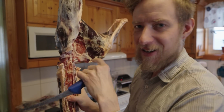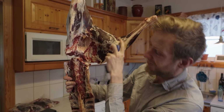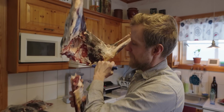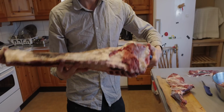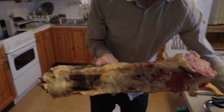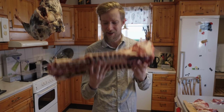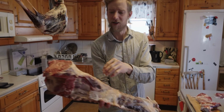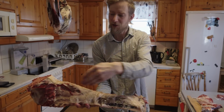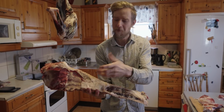You get the beginning and it's easier than if you break it like that. You can also twist it. So this... Okay. So this is the back. Here are the 2 most finest pieces. One here in the front and the back muscle.